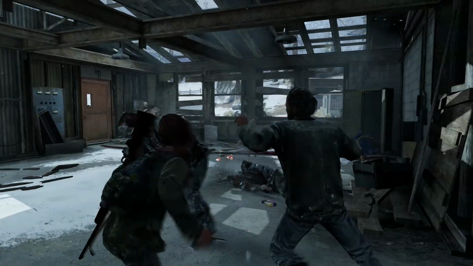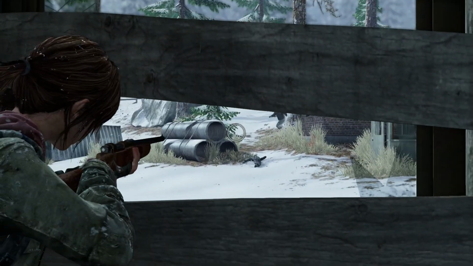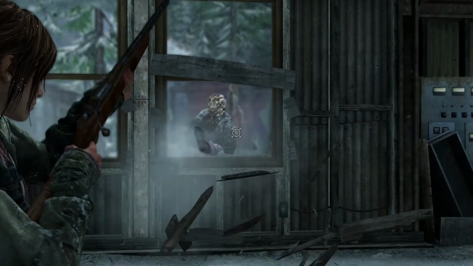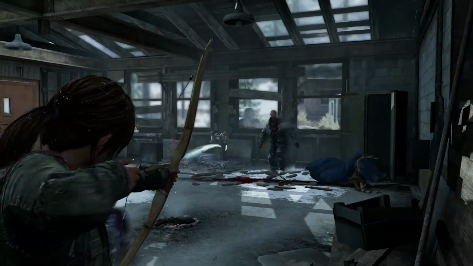Ellie can't punch the infected like Joel can. She has a switchblade which can one-shot even clickers, but only if they're stunned or distracted. If they aren't, they kill me. I hit most of my shots, but still lose half my health and run out of ammo. That means I have to get through the next infected fight with 2 rifle rounds and no arrows.